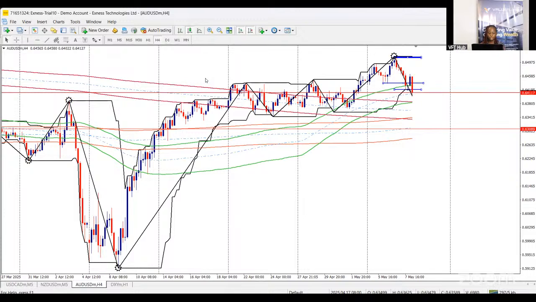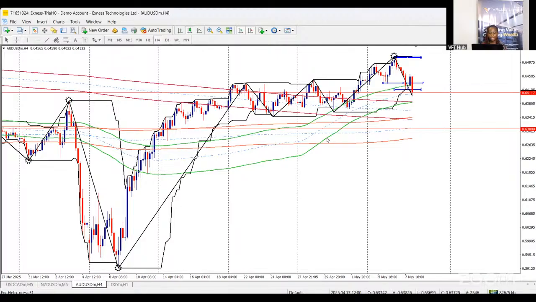So for the sake of those of us that don't know what it is they're looking at on the chart, this is what we call our all-weather strategy. And it is our indicator strategy that we use in analyzing in addition to technicals and the other strategies that my colleagues use, right? So everything you see here are indicators that have been superimposed together to tell a story of the chart.